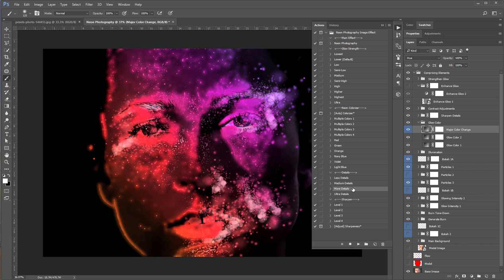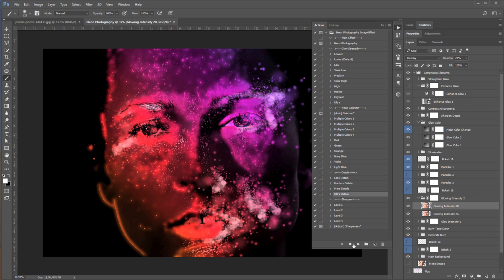All the skin of your model shows now when you go to the details. Or you can bring it all the way down, and like I said, you can make it more visible. So I like it all the way down.